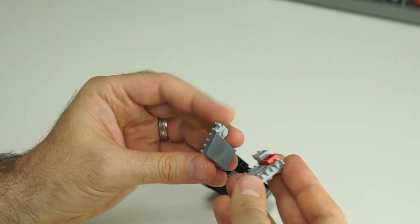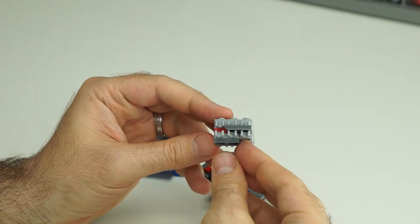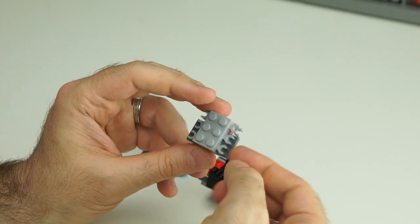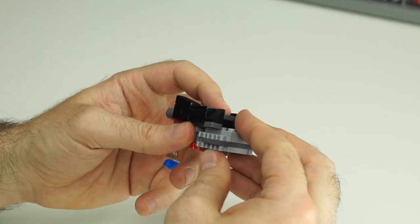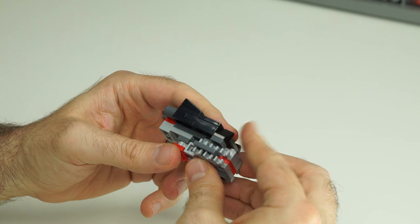And then these will sit on top of the tiles. Looks like that. So it's giving the kind of reveal and texture from the clips. And then this unit should fit up underneath here.